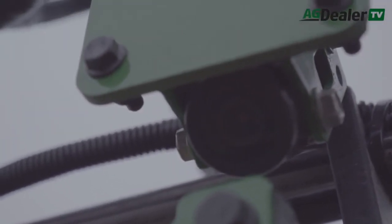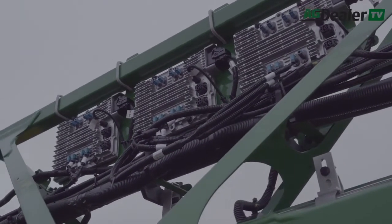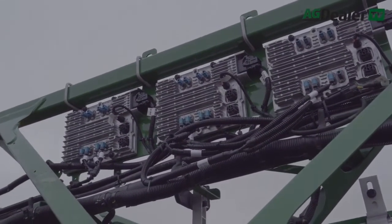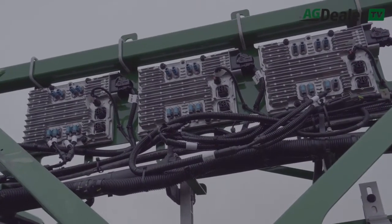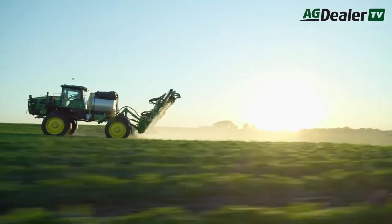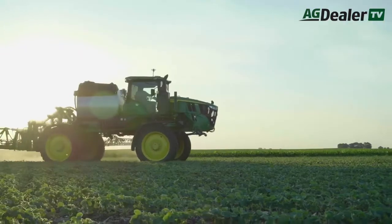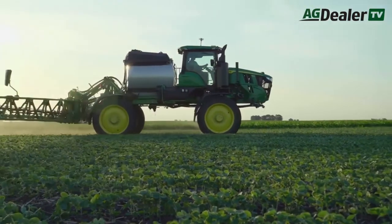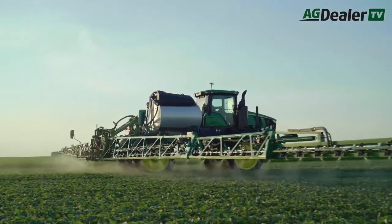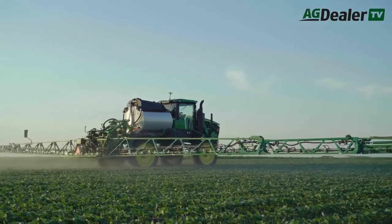The cameras look for any green plants underneath the boom. The onboard computer processes the camera data and decides whether or not to activate any individual spray nozzle. Field speed when using the system is 12 miles per hour, which is a little less compared to a typical broad herbicide application — that's because the system is analyzing a little over 2,000 square feet every second. Operators can switch between a spot spray feature and regular broad acre herbicide application with just the flick of a switch from the cab, depending on their needs.